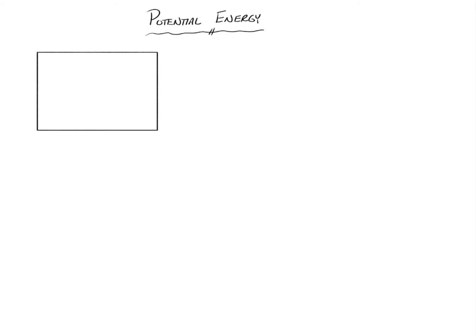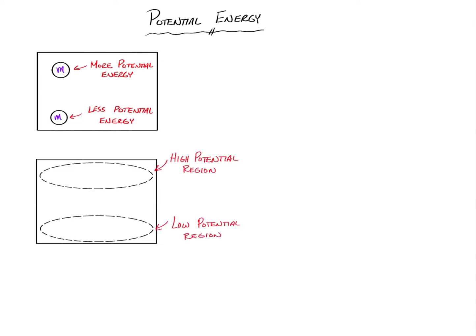So when it comes to potential energy, what we want to realize is if you have a mass and you hold it higher up near the ceiling, it'll have more potential energy because h from the ground is much higher. And if you hold that mass lower, it has less potential energy. So even if you remove those masses, we can point to the ceiling and say that is a high potential region, meaning that area has the potential to give a mass a lot of potential energy if I placed it there. That is a region where the most energy will be given to a mass.